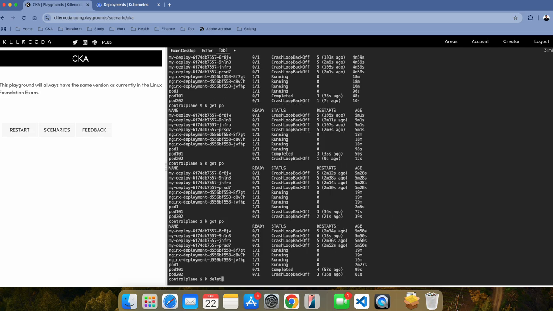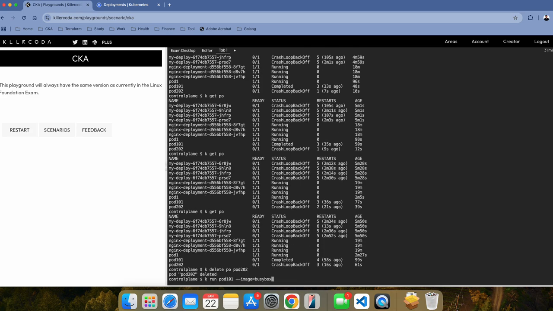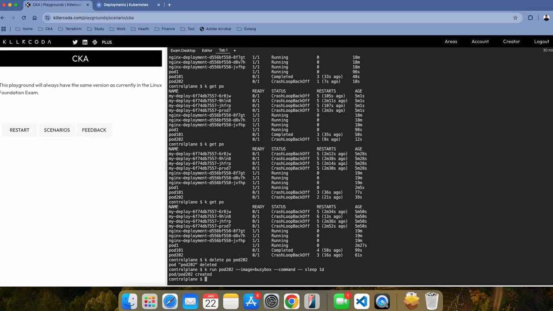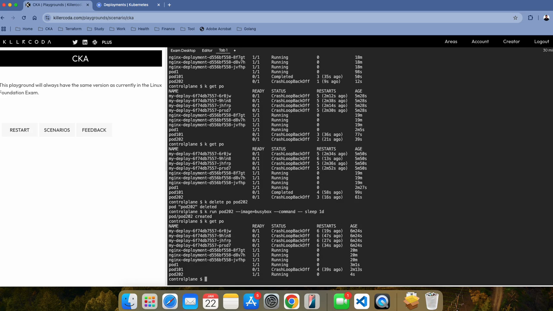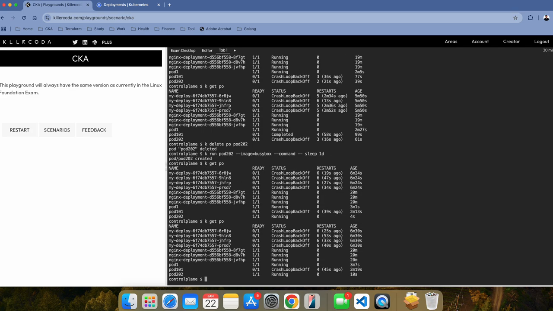So let's delete pod202. I have the command like this, and then I get pods. See, pod202 is still running. And previously it was sometimes showing CrashLoopBackOff for 101, because both of them have the same image.